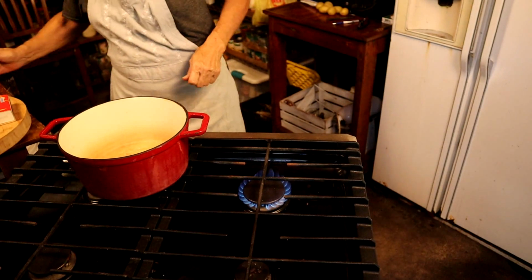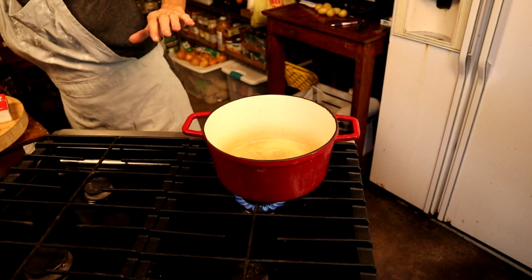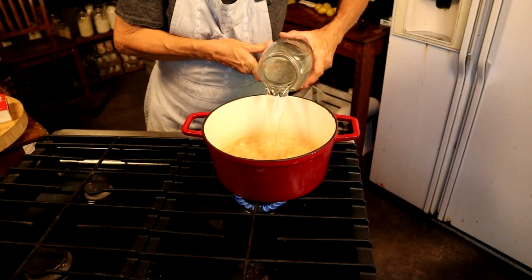We're going to start with a high flame, but just for a few minutes. We're going to put a quart of water in our Dutch oven. You could do this in a crock pot, but I don't like to. Most beans I'll put in a crock pot, but these don't take a super long time to cook, and if you leave them too long, they get really mushy, and I don't like them mushy, and Granddaddy didn't like them mushy. Soft, yes. Mushy, no. So let's get our meat ready in our pot.